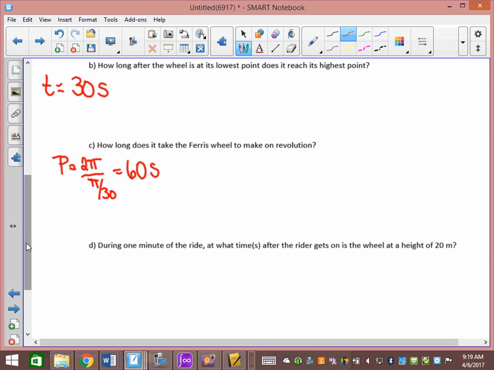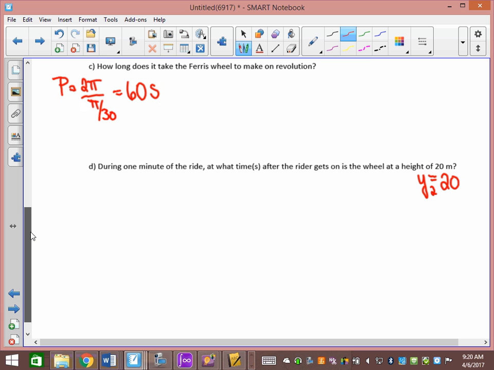So 20 meters, we know they gave us y. So they're telling us that y equals 20, correct? Where's the only place we can type in y equals? It's not a trick question. The y equals. So do not take out y1. In y1 you have the equation typed in. If you take the equation out and put in 20 for it, you have no equation left. That's not going to work. So you're going to put it into y2. So if ever they give us y, we type y2 equals 20, and then press graph. Okay?